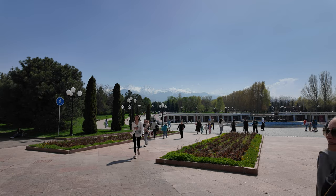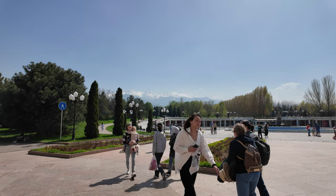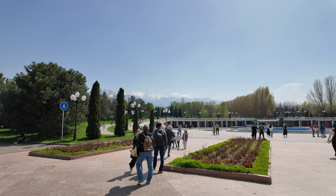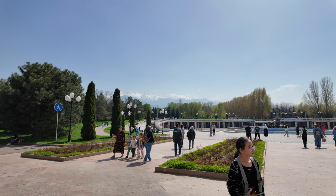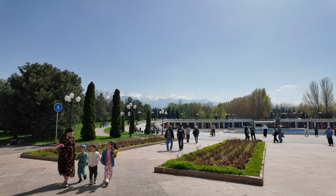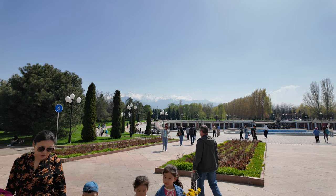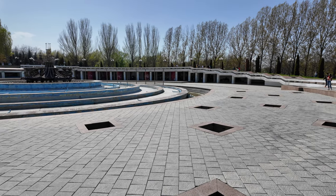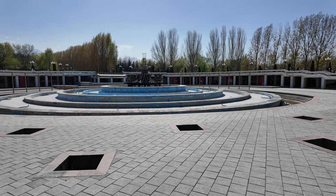And for me so far, the most amazing sight here, and unfortunately, you just can't see it on the cameras because it's a wide-angle lens, but the mountains in the background are absolutely amazing. It looks like someone's dropped down a huge canvas and then someone else has come along and painted them. They just don't look real, but they're right there and they're massive. And this part of the park is absolutely amazing fountains, but none of them are turned on yet.